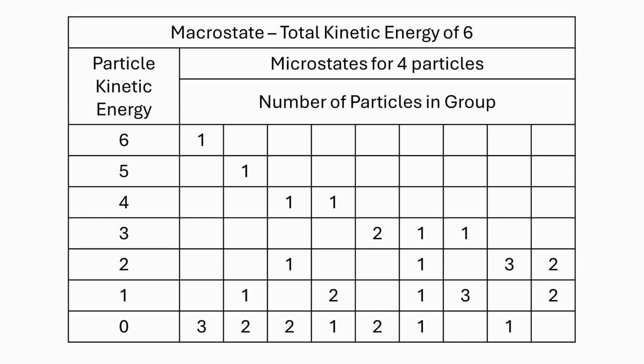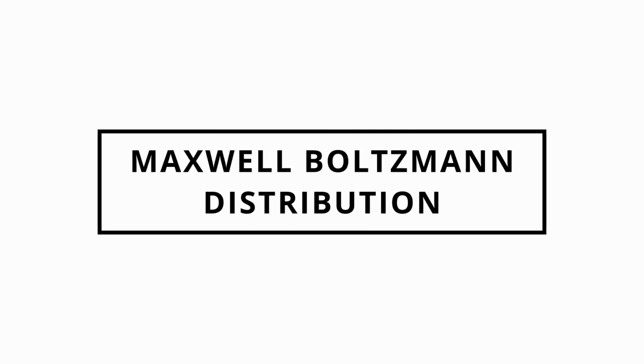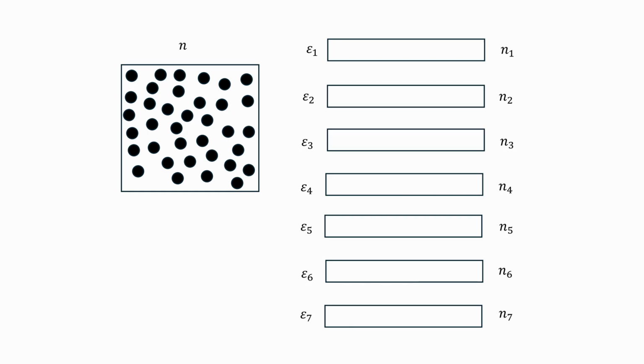For example, imagine 4 particles to be distributed among groups with discrete integer kinetic energy values from 0 to 6. Imagine now a macrostate with total kinetic energy of 6. The 9 microstates for this particular macrostate are: suppose we have a system composed of a large number of small identical particles. For instance, the particles are spherical molecules of a monoatomic gas. The particles can be categorized into different groups according to the value epsilon i of a distinguishable property. Let the number of particles in any of those groups be Ni. The total number of arrangements that N particles can be assigned into i groups is as follows.